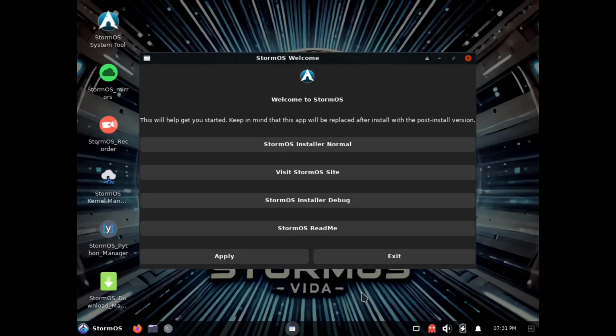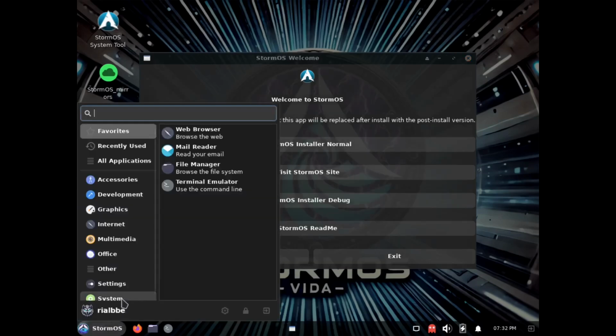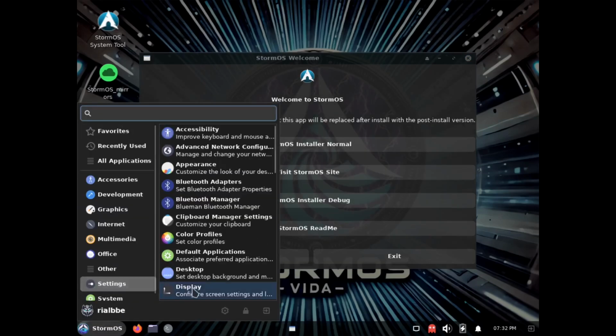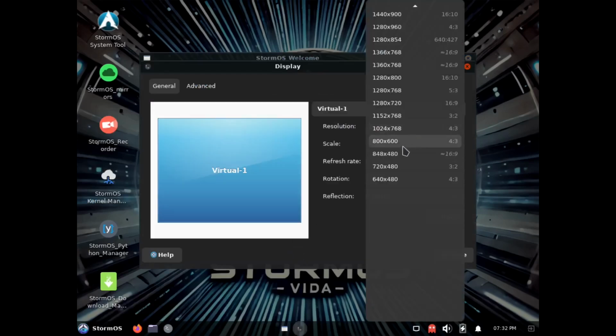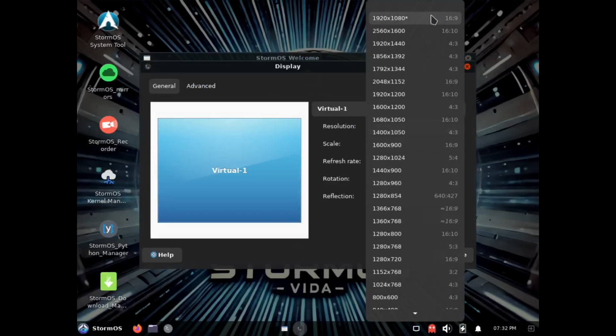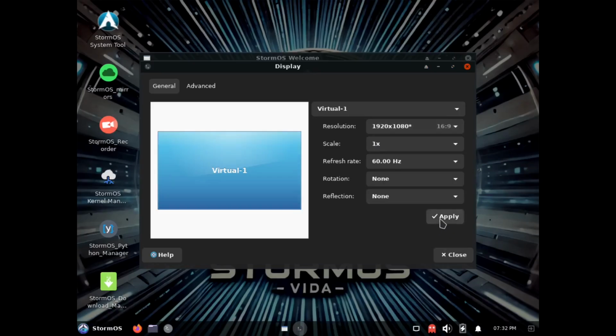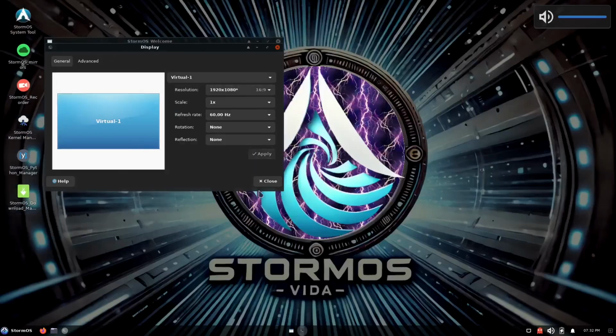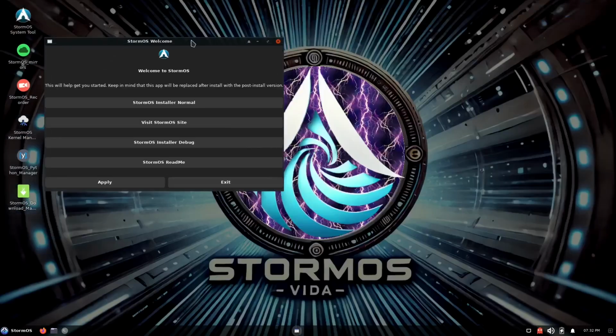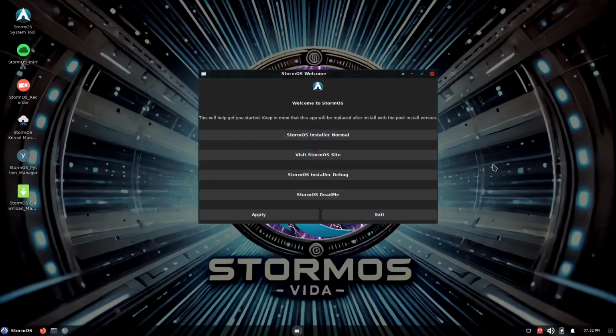It is not correct because this is the first time that we install this and the first time to have the boot. Let's go to our settings, go to our display, and go for our installation, which is the 1080, and let's keep it that way, and let's move this into a center.